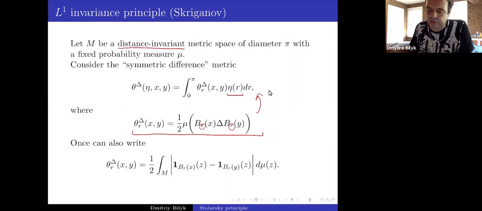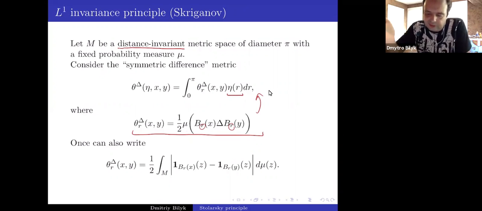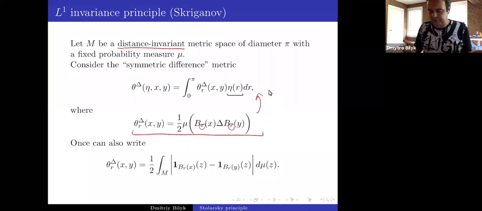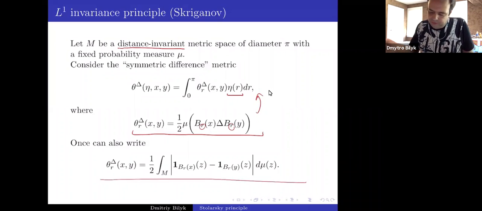All right, so this will be a metric. It's easy to see that this is a metric. And this metric is actually very interesting. It has interesting properties, and it's actually exactly the metric. If you go back to the proof of the Stolarsky principle that we showed, you can write it in terms of symmetric differences instead of intersections. It will be more or less the same thing. The nice thing is this identity in the bottom. So you can write it this way. It's an L1 norm of the difference of the characteristic functions of balls. Okay, and then you further integrate with respect to r. So that tells you that the space M with either this or this metric can be isometrically embedded in L1.